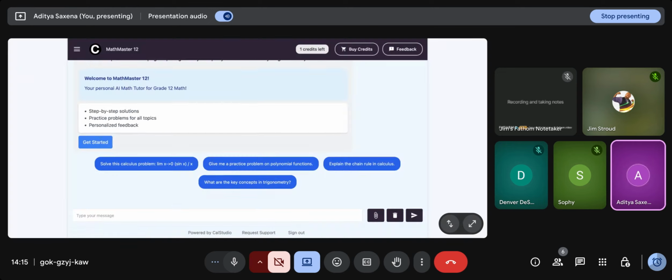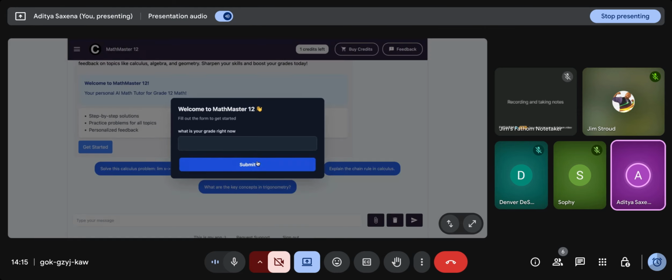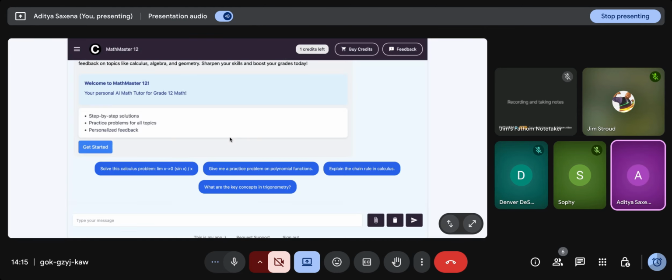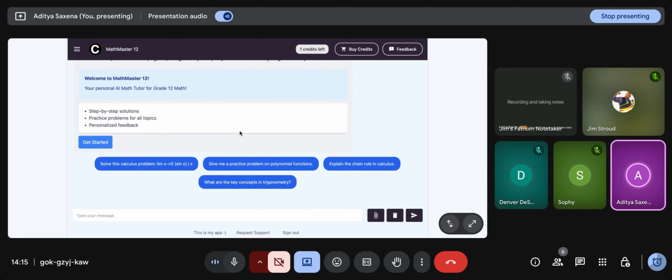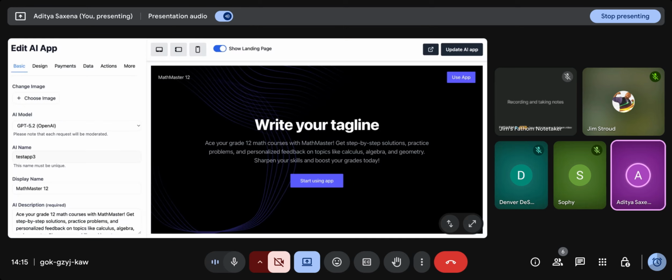Okay, so now if I go back into the app, it will first give me this thing, and I agree, and then it will ask me this, which I'll answer as well. And you can access all these things as a creator, by the way. Then it will say this is my app, and a sign up button. So that's most of the options that we support. I guess that covers most of it.